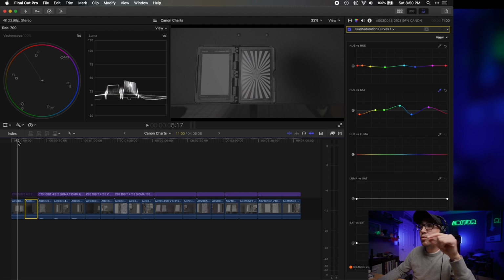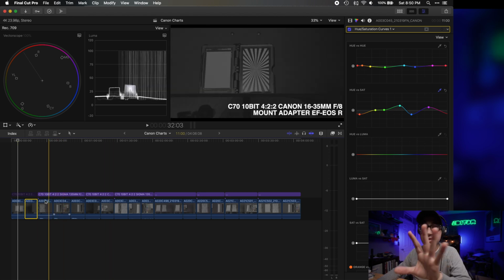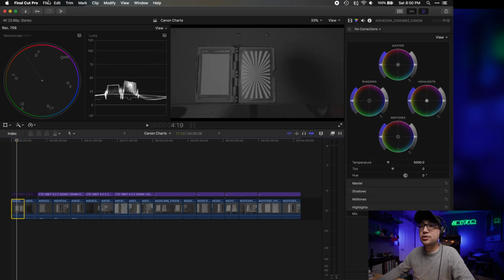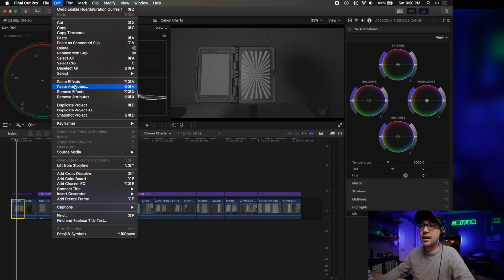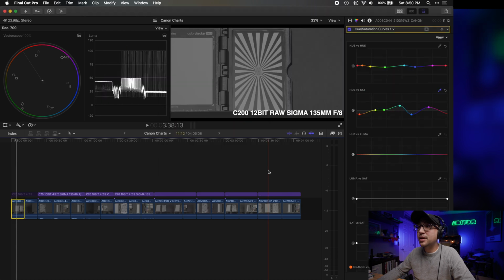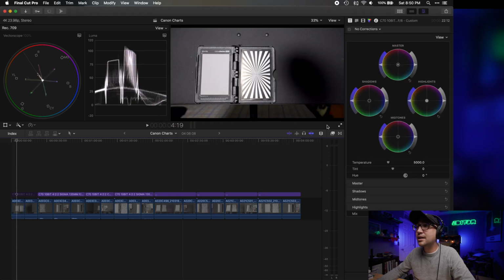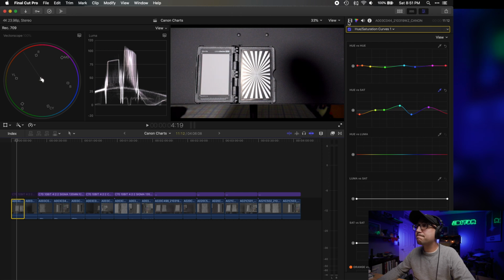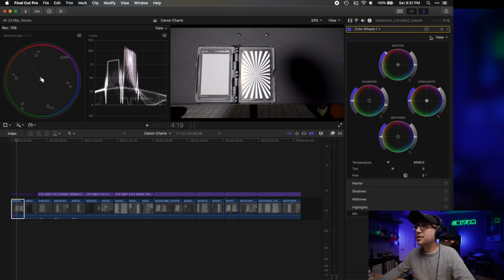But here's probably what I'm most curious about. I'm going to take these changes I just copied, and now I'm going to paste attributes, and I want to bring in not the mask, but the first set of color wheels and curves, because I just want to see this. I'm overexposing, and I left kind of a glare here. I shouldn't have done that. So I'm going to go to my color wheels and bring that down a little bit.